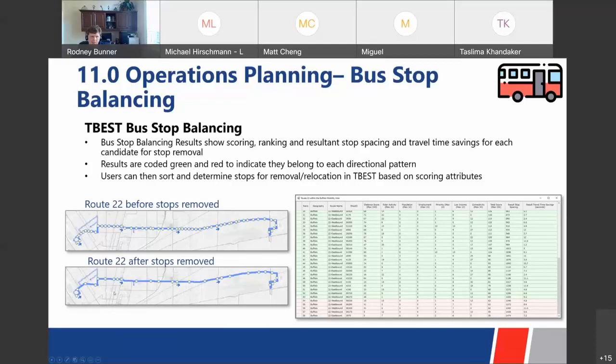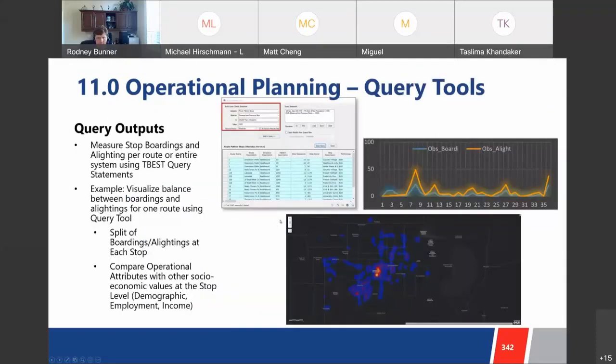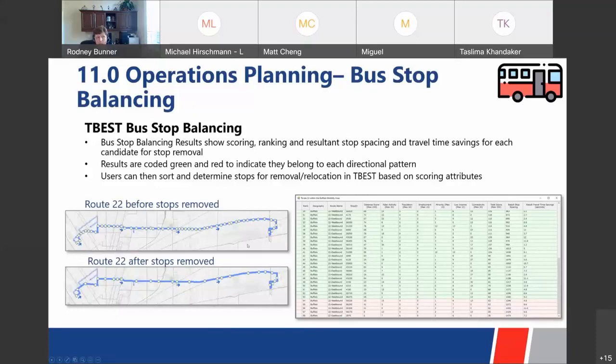That's how you can get to a nice proportion of stops and how they're spaced along the route. This was a pretty dense stop spacing. You can see that it started down around 600 feet in terms of stop spacing, so really dense. And then this is the weeding out of that to 1320. The total travel time savings can be calculated from that as well. All right, so we're going to do a little bit of work with this bus stop balancing tool, so you can see some of this as well.